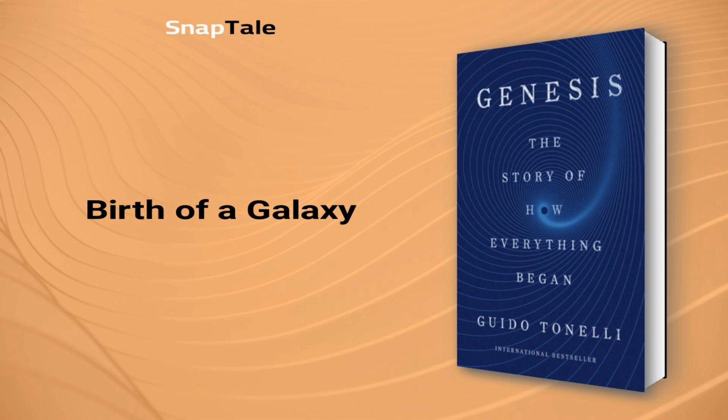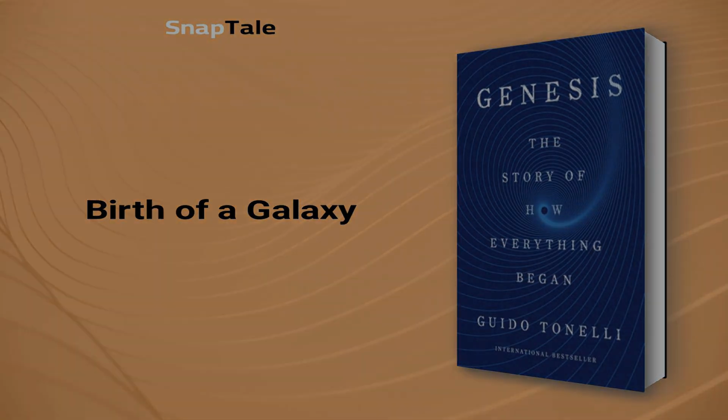Momentum keeps stars and other matter orbiting the black hole in a rotational disk. Our Milky Way, a spiraling collection of approximately 200 billion stars, is just one of the approximately 200 billion galaxies present in the universe. Here, nestled in the calm galaxy of the Milky Way, something extraordinary is about to happen.